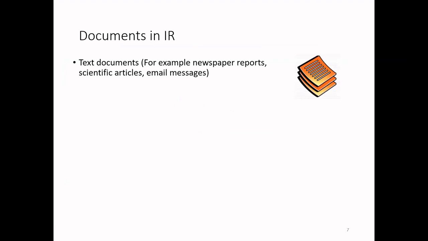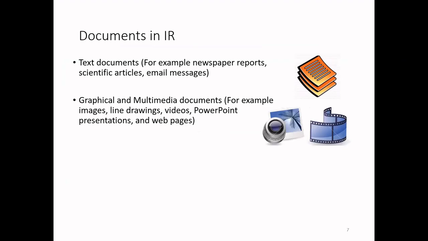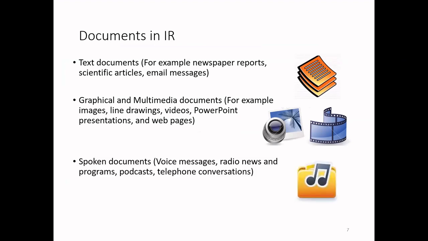All right. And let's look at what are the different types of documents. Although I already mentioned that, pictures, videos, images, those are all parts of documents. So let's look at them. All right. So text documents, that's typically what will be our first answer. That's what we mean by documents in IR systems, but also graphical and multimedia documents. There are some examples. Spoken documents, maybe voice messages, radio news, audios, podcasts. Those are all examples of documents that could be part of any information retrieval system.